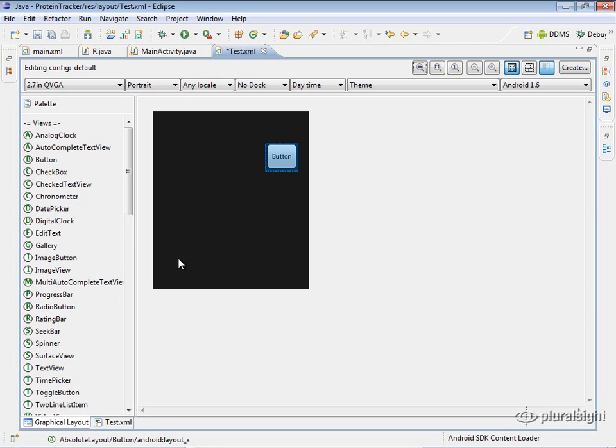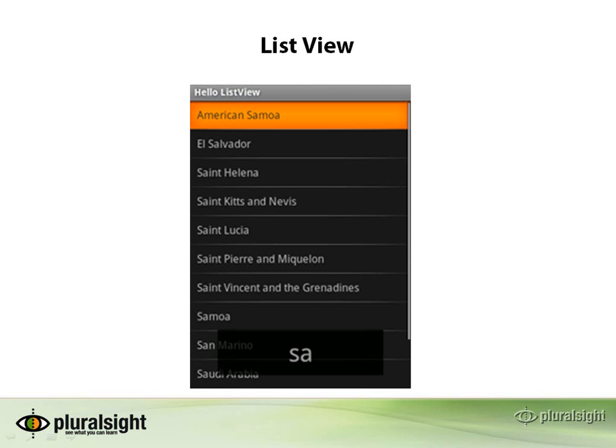Now let's look at some of the other layouts. I'm not going to show them to you in Eclipse because they involve some actual code. It's not just a layout itself. It'll make more sense when we take a look at them. So the next one we're going to look at is the list view. It's pretty simple, and it is something that you should probably recognize if you've ever used an application that has a preferences screen. The preferences screen actually uses a list view, and we're going to show that in a later module where we go over preferences.